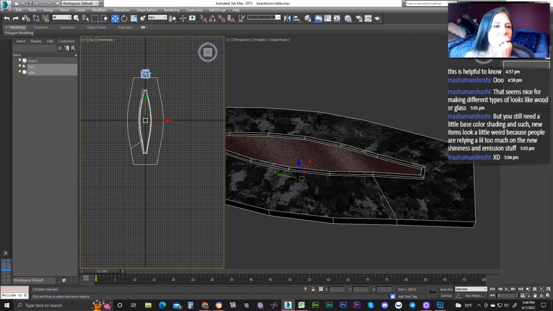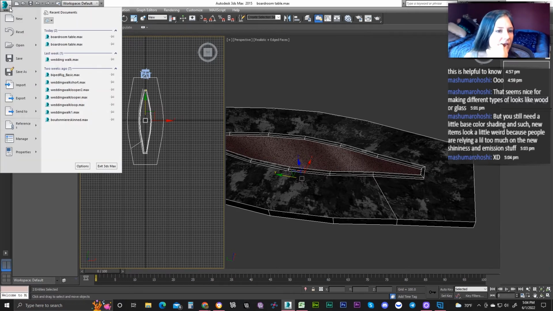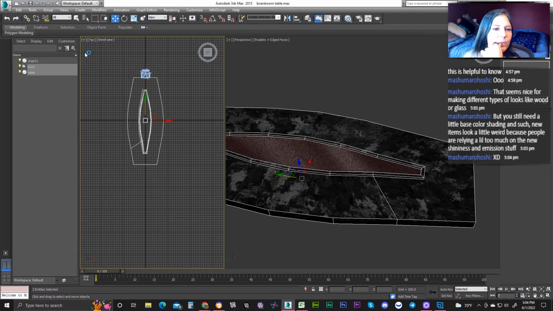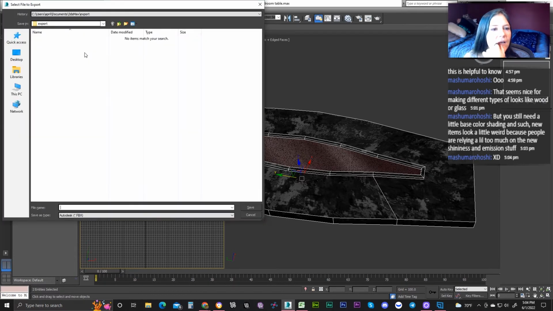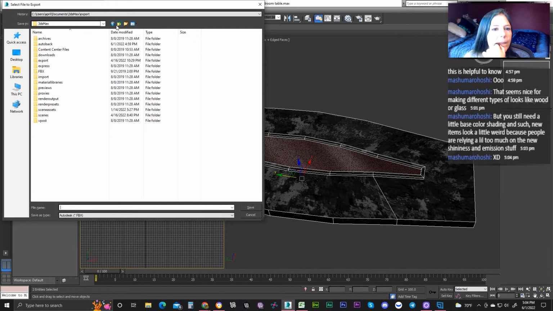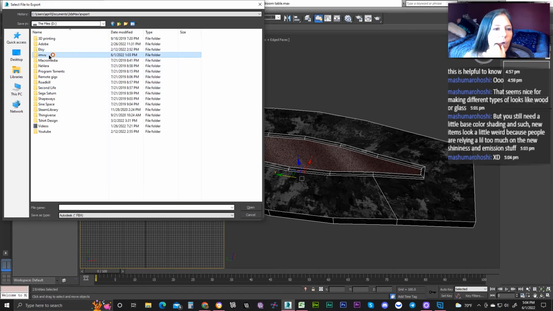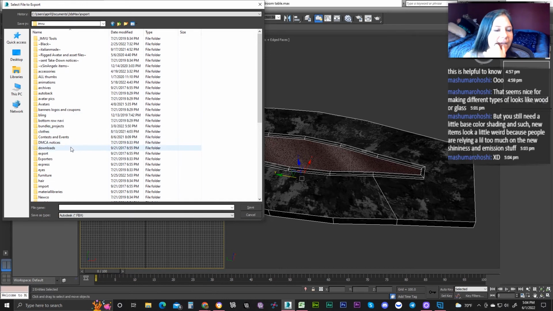And I'm going to export selected as an FBX. And we're going to see what happens. Export, because I don't want to export the chair yet. Export selected. I hate it defaults away from me. Furniture.